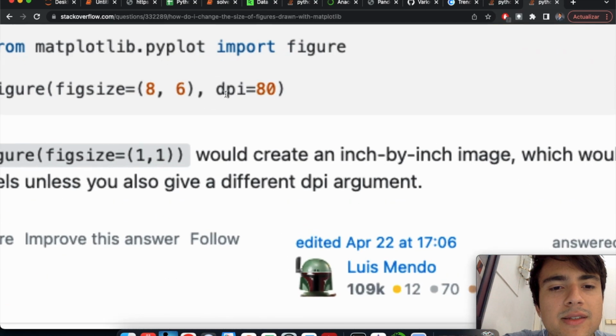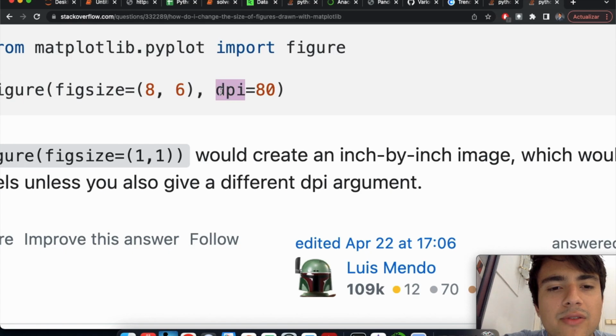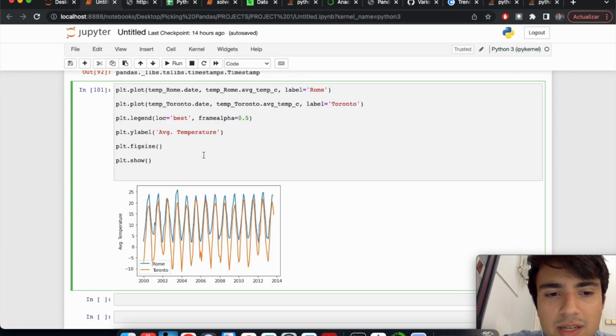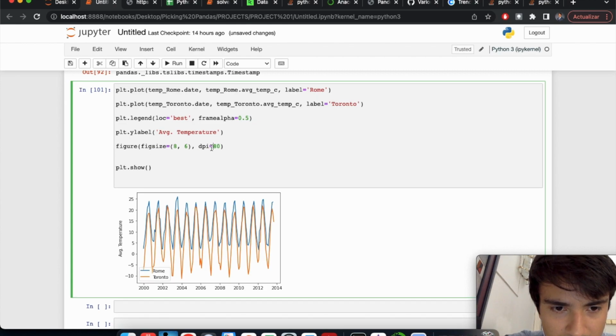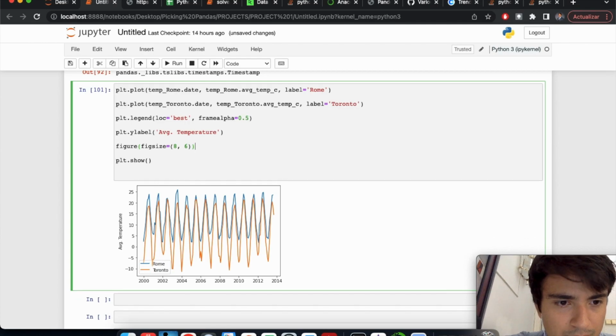I think this DPI is kind of like the density per inch, which is just to establish the quality of the image. And because I'm not gonna export this image as a PNG or another extension, I'm not really interested in that argument, so I'm not gonna use it. Just forget about this one.